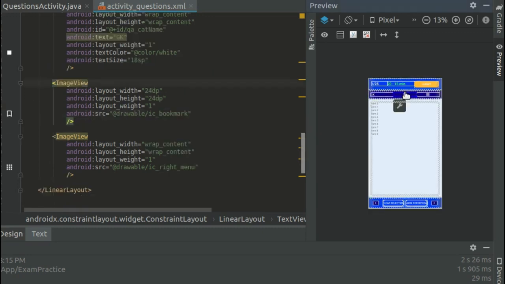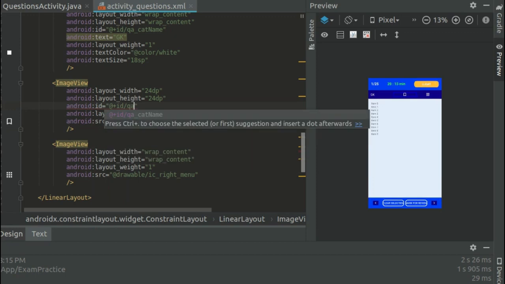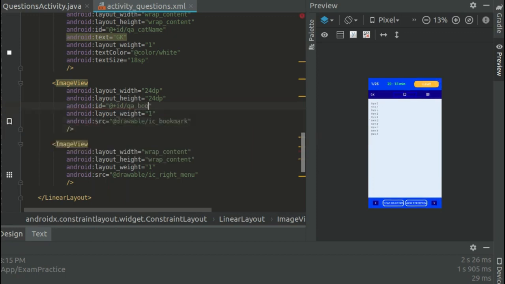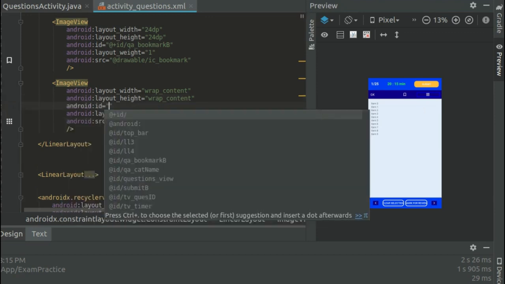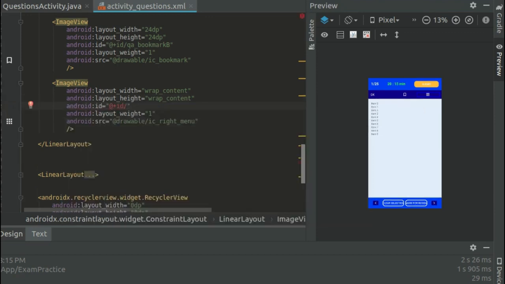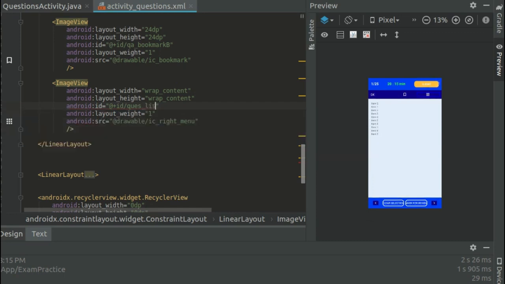Okay, and then this is for bookmark, so give it an ID questions activity bookmark button. Okay, then this is for the questions list menu, so give it an ID and name it questions list grid button.